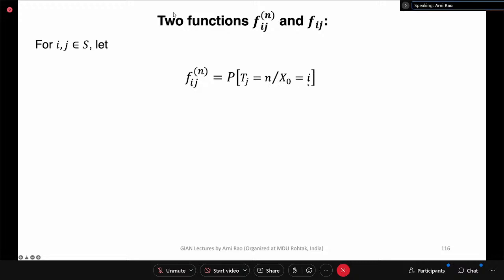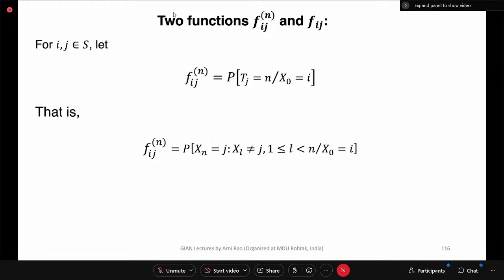Given that x0 equal to I. x0 equal to I means it begins from the initial state, initial time step, it was in the state I. So it begins from state I, reaches j at the nth step for the first time. First time reaching j at the nth step. So again, come back to our Markov chain notation. Starting from I, and then reaching state j only at the time step n, not before that, because Tj means the minimum time it took to reach is n, that means first time reaching.